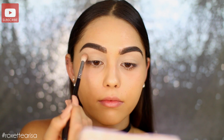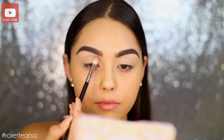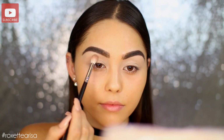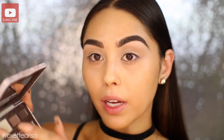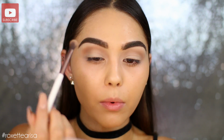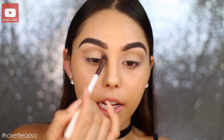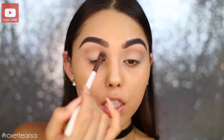I'm going to take this one down here, which is called Nudie. And on my Morphe M441, I'm going to start blending that into the crease. This is nice because it's a tapered blending brush, so it's gonna give quite precise application. Next, I'm gonna take this shade called Cashmere Bunny, and I'm gonna run that along the crease just to deepen up the shade a bit. And as always, you want to take the time to keep on blending that out. Right now, I just took a clean blending brush and just want to clean up the edges a little bit so it looks nice and smooth.